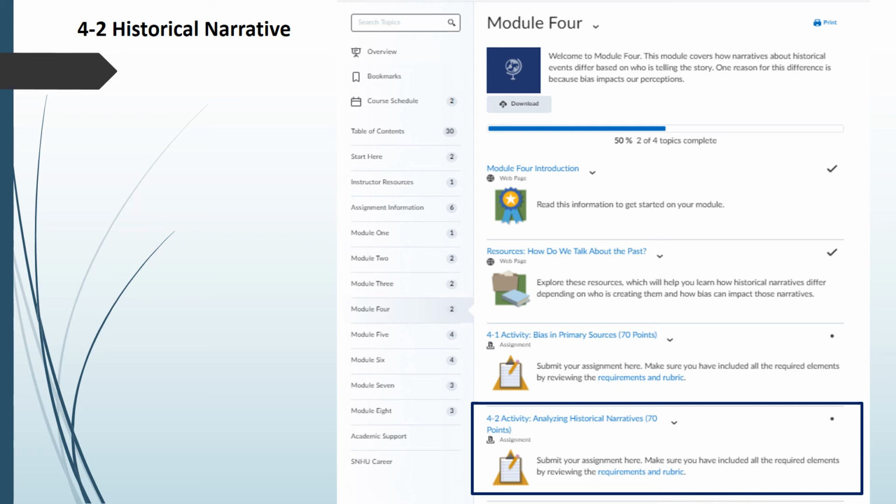Now we're moving on to the second assignment for this week, historical narrative, and I've done the same thing with the rest of these slides as I did for 4-1, highlighted the important points on the page and written out some explanations. I'm not going to go through it all myself because I have a tendency to be long-winded and I don't want to bore you. I want you to look at it on your own, and this maybe will encourage you to do that. So I'm not going to stop recording, but I'm going to continue recording, going from page to page. Okay.